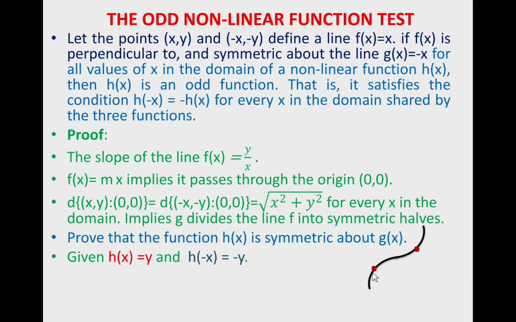So we're going to get h of x equal to y and h of negative x equal to negative y by the same logic, since h of x equal to y implies negative h of x equal to negative y. Now the right hand sides are negative y's. That means the left hand sides must be equal for all x's and for all y's, and that indicates that this function is indeed an odd function.